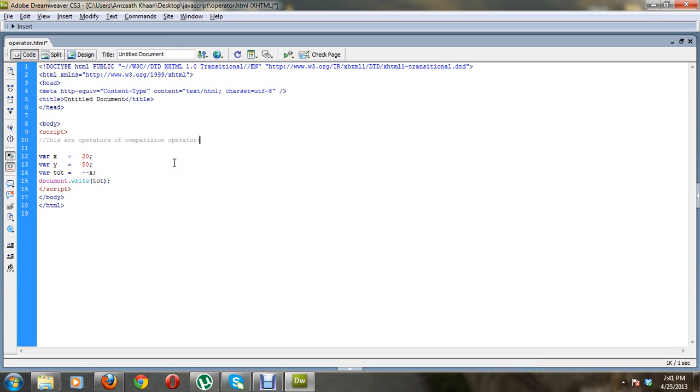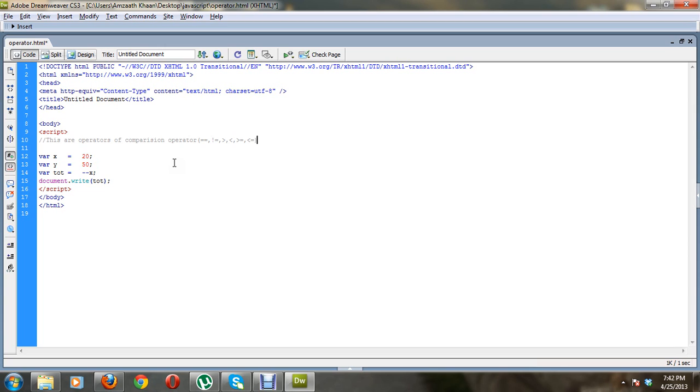For arithmetic operators, plus, minus, into. Likewise for comparison operators, we have symbols like equal to, not equal to, greater than, less than, greater than or equal to, and less than or equal to. So these symbols we can consider as comparison operators.